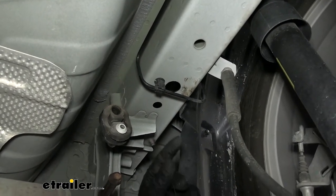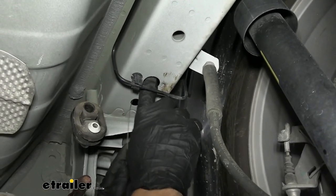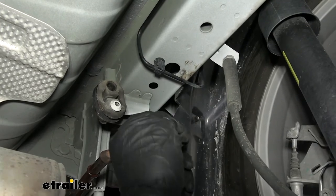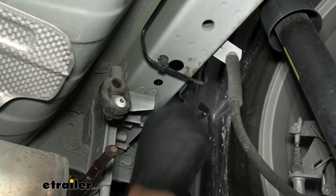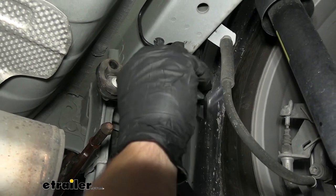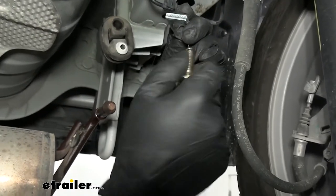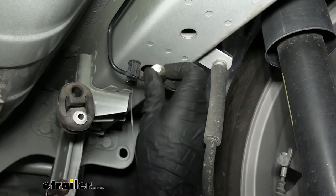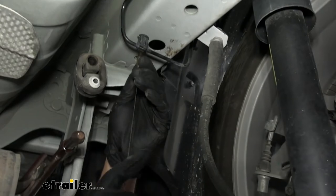So now we're going to take a piece of fish wire here that comes in your kit. I'm going to just bend it slightly. I'm going to stick the coiled end through the hole that we want the bolt to come through and fish it out our access hole. This is where bending the wire is going to help you because it's going to make it a lot easier to come out the access hole — you're not going to be fighting it near as much. Now I'm going to place the spacer block over the coiled end and then thread on our carriage bolt, then shove these back into the frame and pull it down through the hole just like so. We've got one side done and we're going to do that on the other side — it's the exact same process.